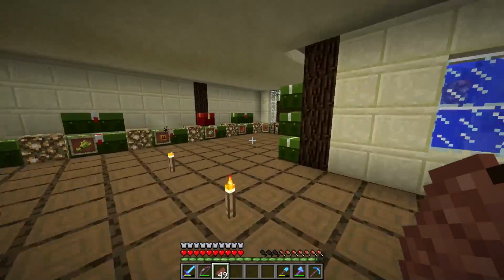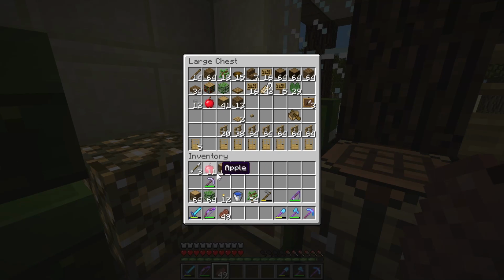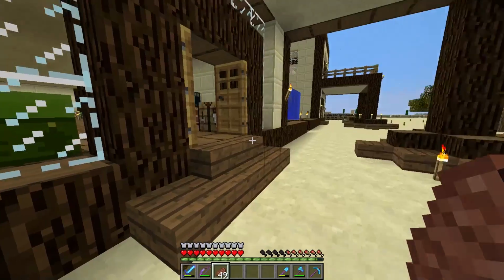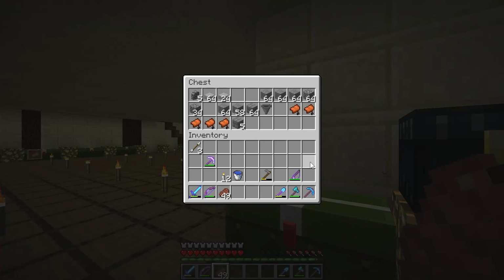Let me go put this wood away also. Now we got plenty of wood. We got 2.5 stacks of wood. That's not too bad. Bunch of extra leaves, though. I don't know what to do with leaves. Freaking trash.